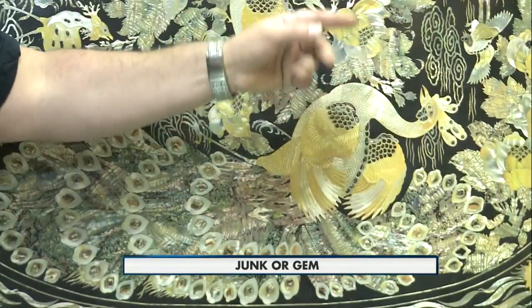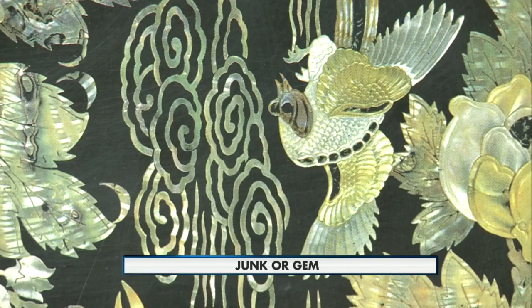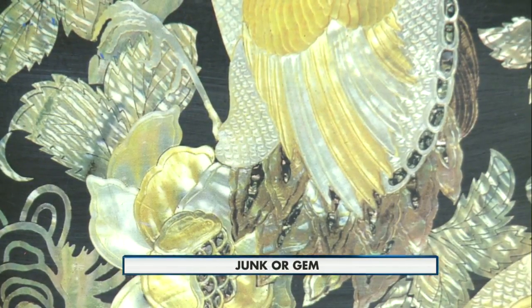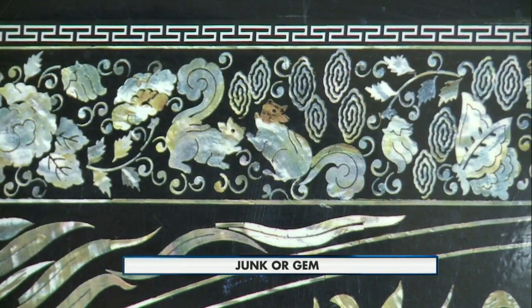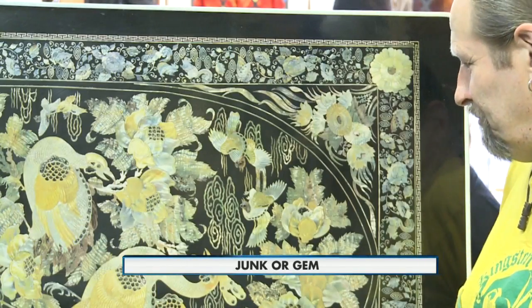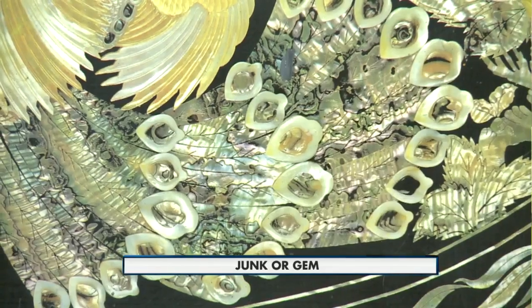Sometimes a little bit of turquoise. And like Bob's table, they would feature peacocks, flowers, or koi fish. What they would do is take a normal piece of furniture, inlay it, black lacquer it, sand it down smooth, have all the inlays show through — and suddenly it was worth five or eight times the value of the original table.